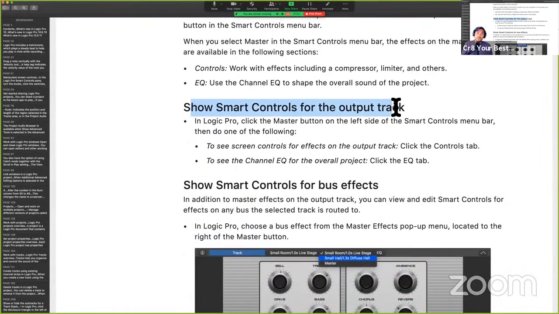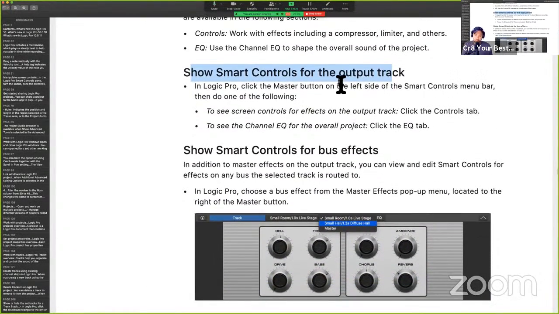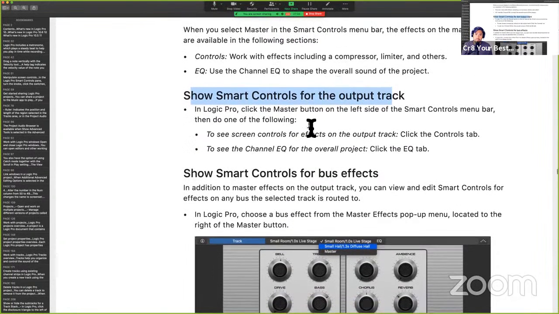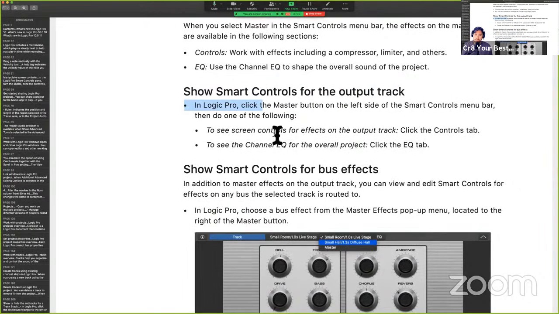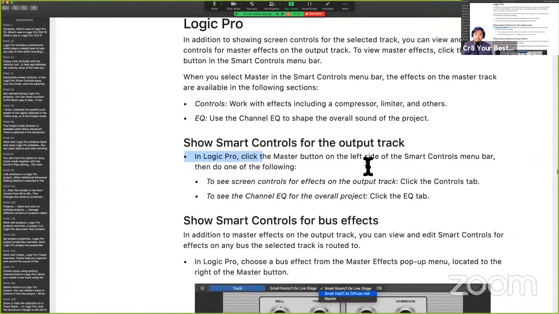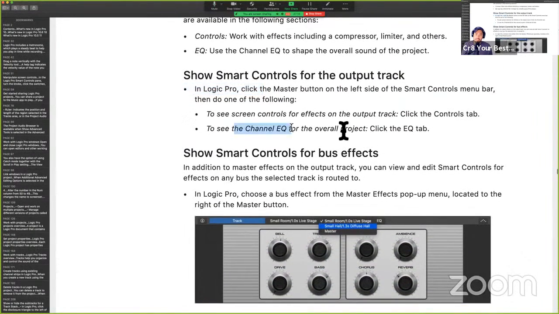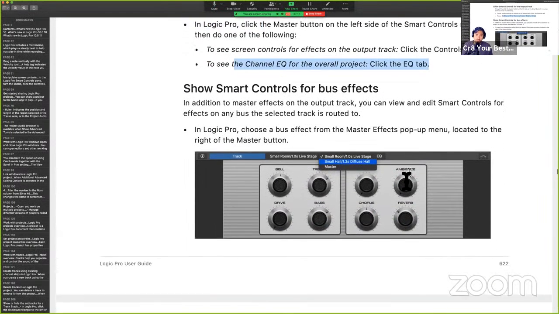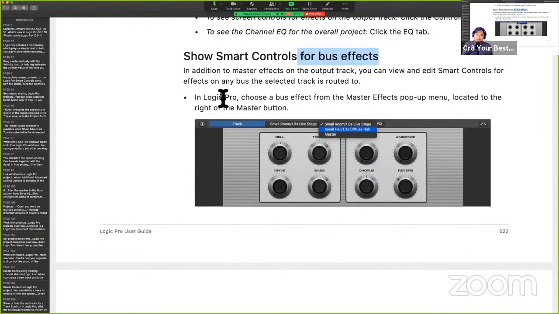All right. Then it says here, show Smart Controls for the output track. Okay. So if you click on the master button, as I said, this allows us to look at the master information. And then if you want to see the EQ, I just showed you that. All right, bus effects. So in Logic Pro, choose a bus effect from the master effects pop-up menu located to the right of the master button.